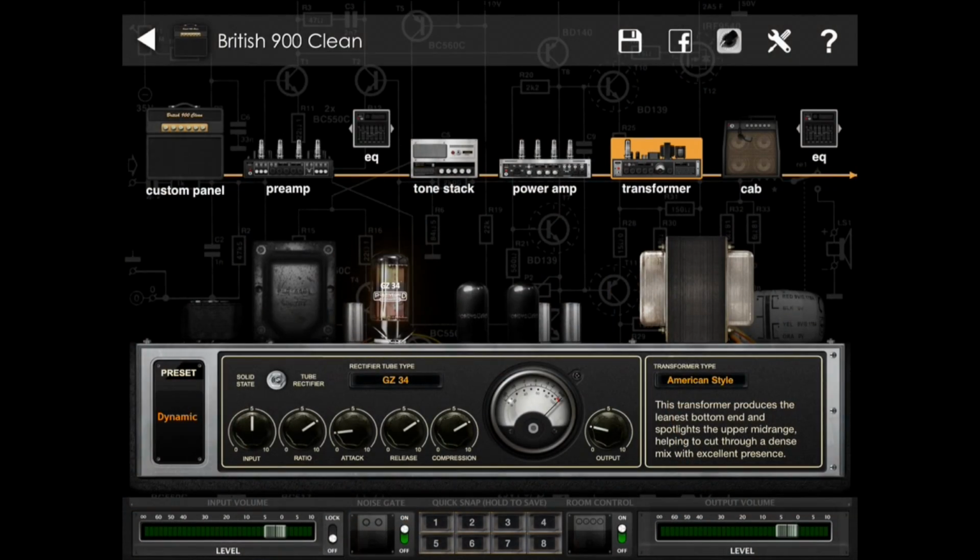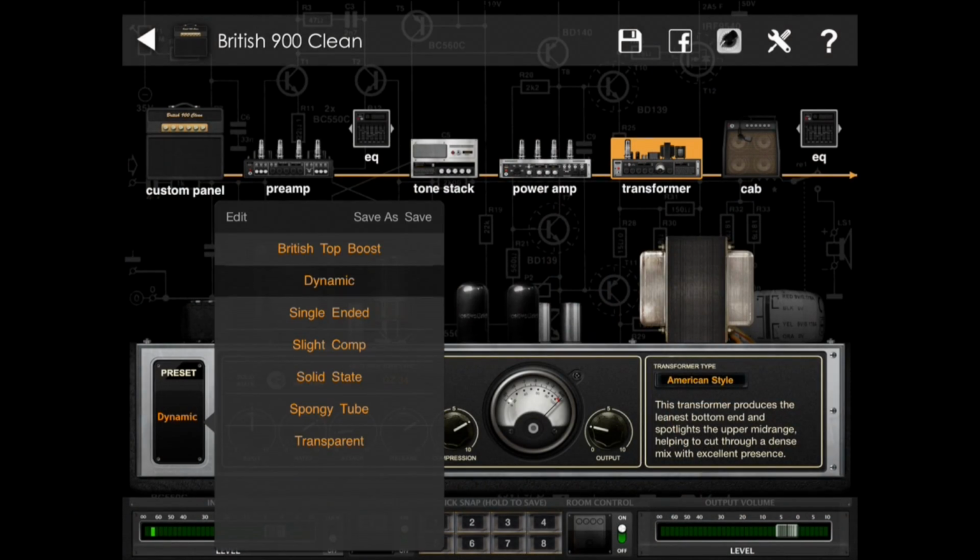Now you'll notice that there are some controls here that look similar to what you'd see in a compressor. And this is where Bias has modeled the sag effect that you often get in the power amp or the final output stages of the amp in tube amps. And a lot of this almost has more to do with feel than with sound. So it really helps to put on some good headphones or run this through some good speakers so that you can really get the feel to match with the sound.